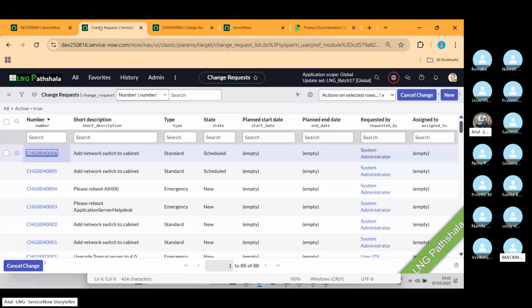What else? Santosh: Basically, this is the list view which contains all the changes along with their respective details. What else? And another one is the table view.